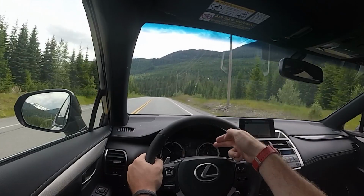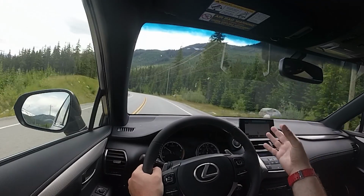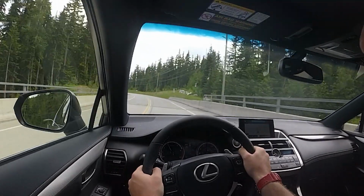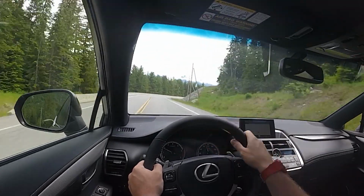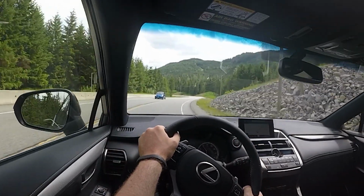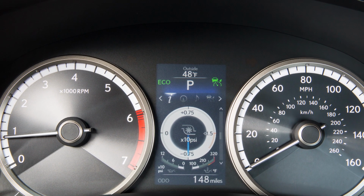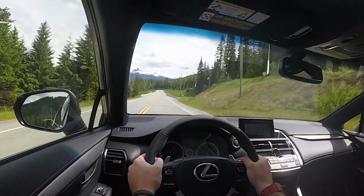There's a few other neat things though for the driver. Here in the center cluster, I'm not sure if you can see it on that camera, but there's actually a G meter. It does left, right, so lateral Gs, and then it also does front and rear, and then braking and acceleration. It's kind of a neat little touch, so you can see how good you are doing on one of your favorite roads, because you can hold the button and reset it and give it another go. And really spread out the spread, so to say, of the G display. There's also additionally a boost gauge. It will go on the positive side of boost between 7.5 up to 15 PSI. So that little twin scroll turbo can get a workout like that if you put your foot into it.